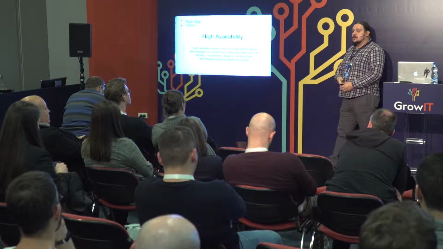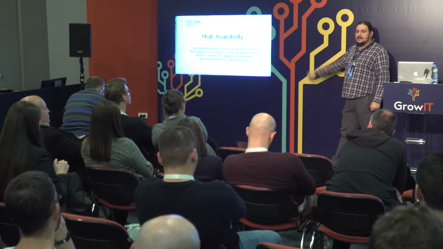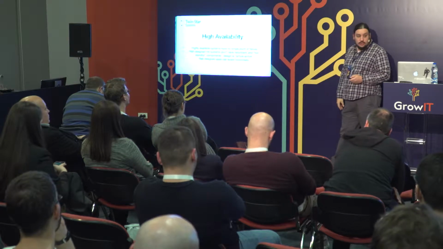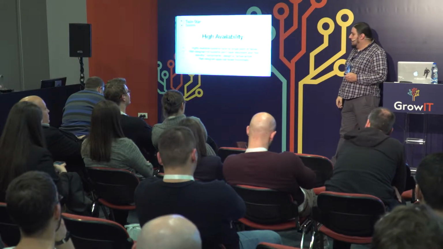In a data center, we took our CEO to the data center to show him everything and told him, look, you can pick a cable or you can pick a button and just push it. That's how a highly available system should look. You should be able to do it.